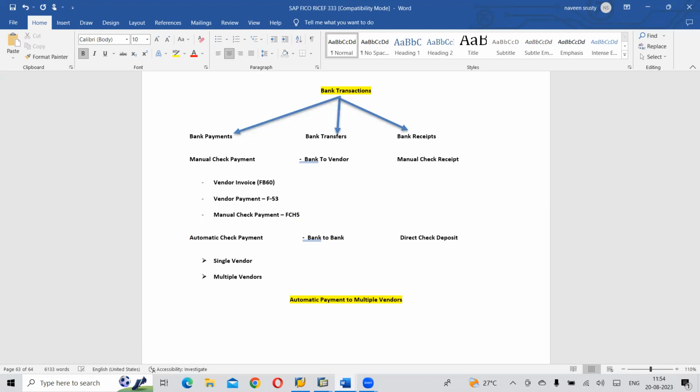Okay. So here, for example, scenario, I have multiple vendors. So vendor one. We have 2 invoices, APP01.